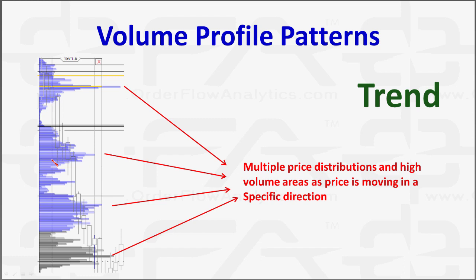Now remember, price will continue to move until the other side steps in to shut that movement off. So if we have a trend day beginning to develop, meaning we get a distribution, then a low volume area, another distribution, another low volume area, and it breaks through, what will we typically see? When price pulls back up to this low volume area, what are we looking for? We're going to look for the print to give us our trade confirmation, but what are we looking for in the print at that level?